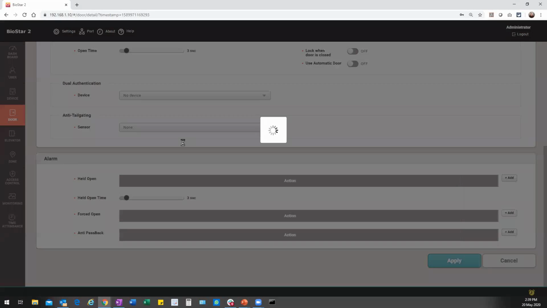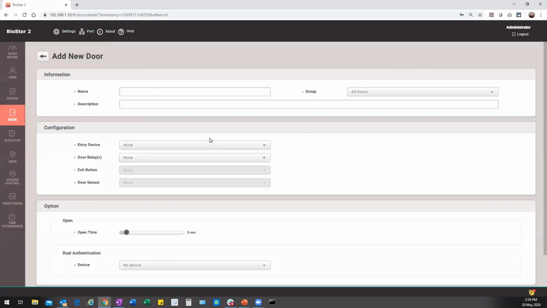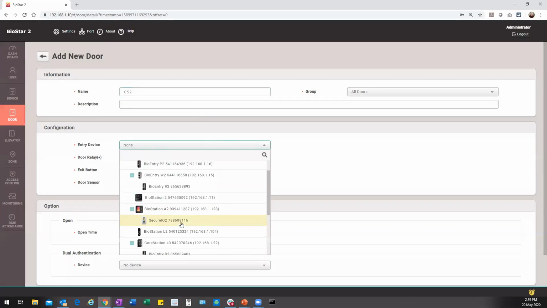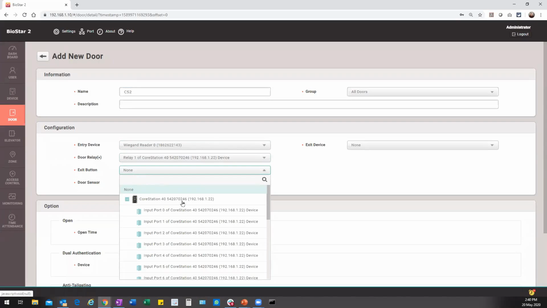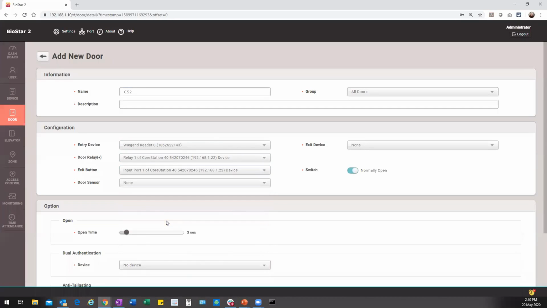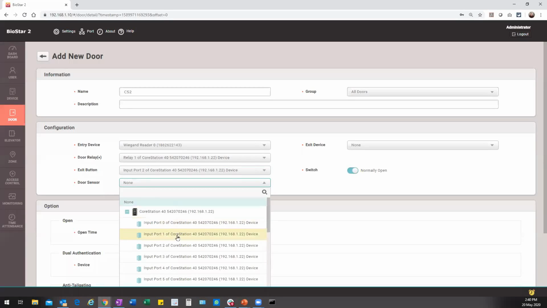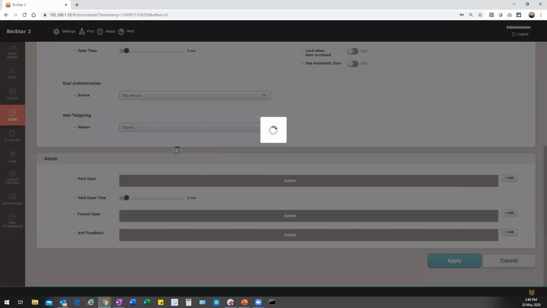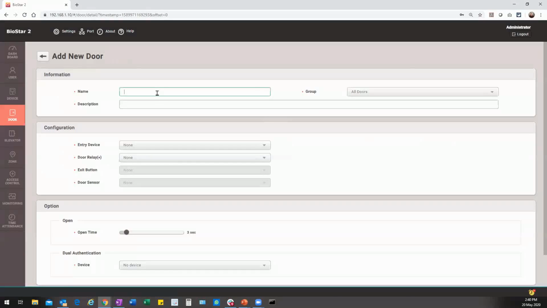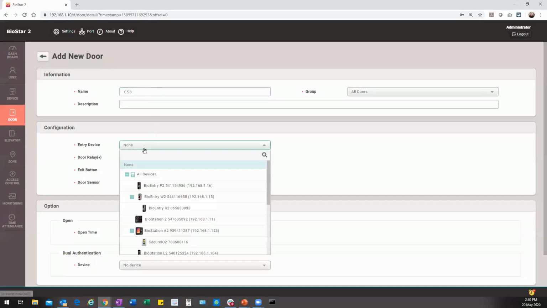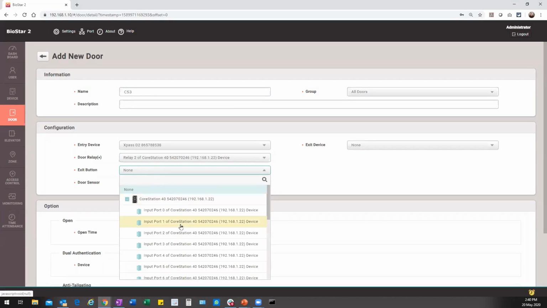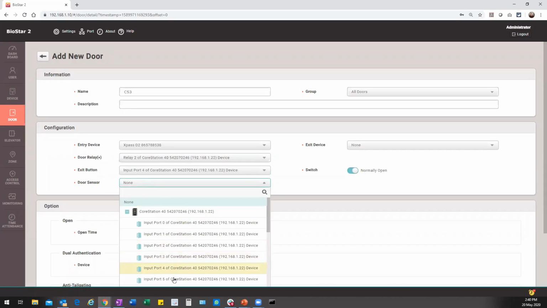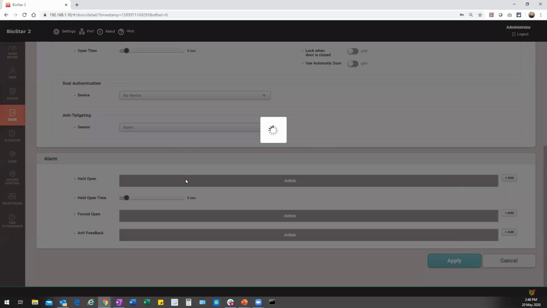So this is the first door. And I'm going to create the second door, which is CS2. I'm going to use the core station HID reader and relay 1, and input 2 and input 3. Apply, and add the third door, CS core station door number 3, and I'm going to use the door which is XPath D2. I'm going to use relay 3 and 4 and 5. Of course, as you can see, you can choose any you want.